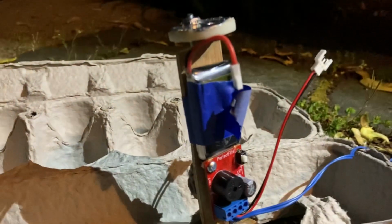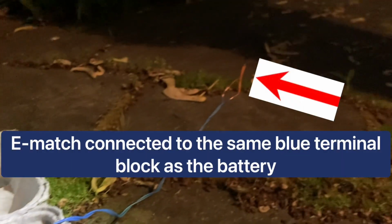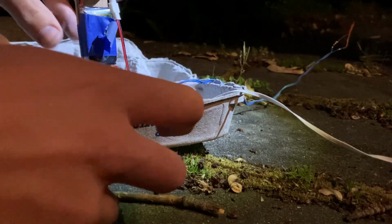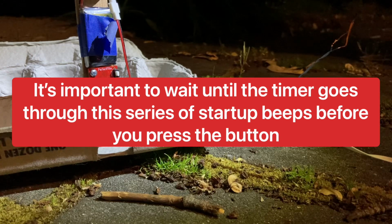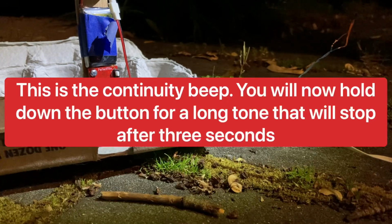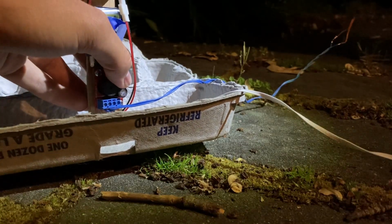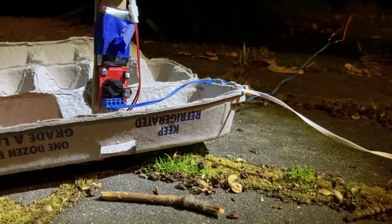Here's the test. I'm gonna plug it in, and then I'm gonna press the button. It's gonna count down after a 3-second beep, and then this igniter should go off. I have to wait for the continuity beep. And there's the continuity beep. Okay, now it should go. Whoa. And there it goes. And that's how you test your PerfectFlite timer.